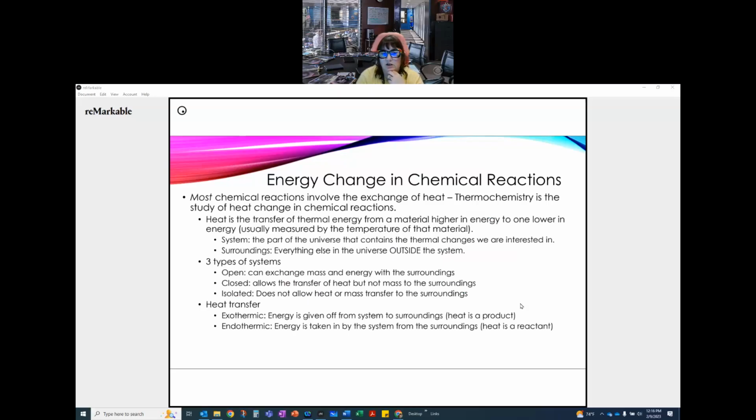Remember that, especially when we talk about thermal properties, having a closed or open system can be problematic because we could lose it anywhere and we have no idea necessarily where it's gone or how to measure it. That's why we typically look at thermal things in an isolated system so that we don't lose that energy. Now we need to talk about heat transfer. And you've heard these words before. I've used them in the past.